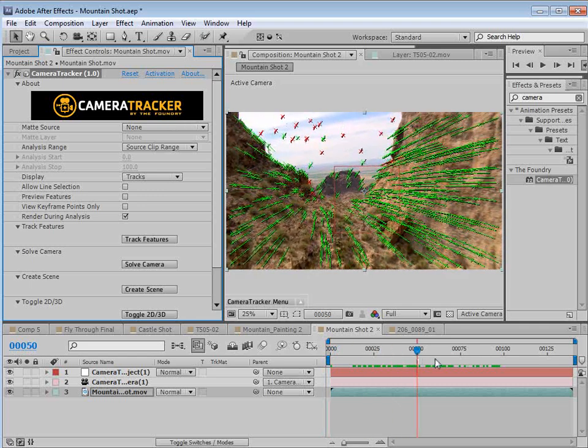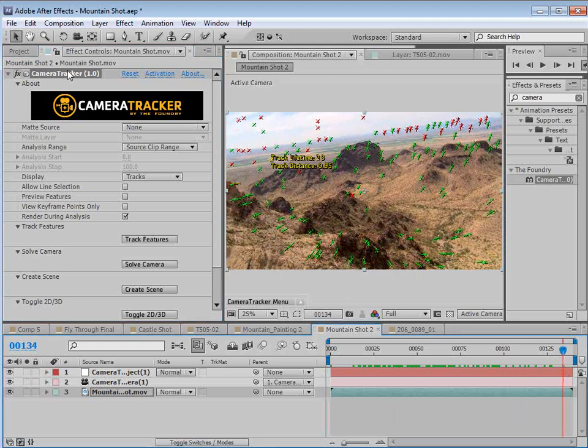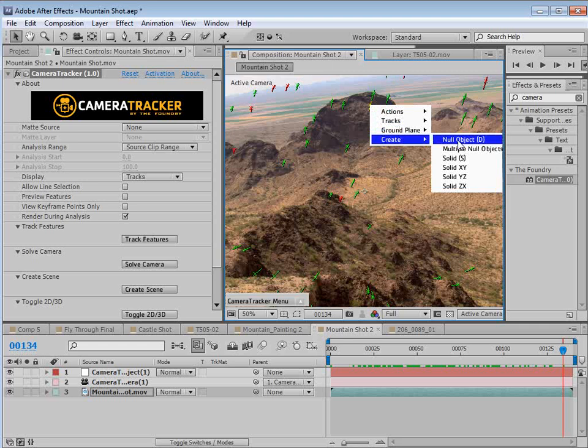For example, if we move forward through the clip, there's a bunch of 3D points. So remember, if you click on the name Camera Tracker, all of the data will pop up. So what I want to do is create a null object into some of these points in 3D space. So I'll click on one of the points, and then I'll hold down Control and click on it again, and I'm going to choose Create Null Object.